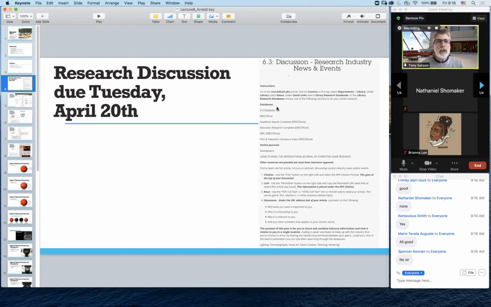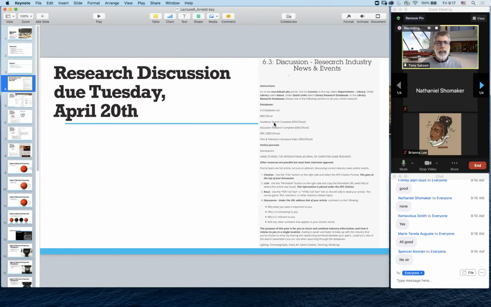One is utilizing the library research database in our library on one.fullsail.edu. Basically connect. Let's go to departments, go to library. All right. EBSCO is a nationwide network of, basically, it's a network of universities that share research resources.